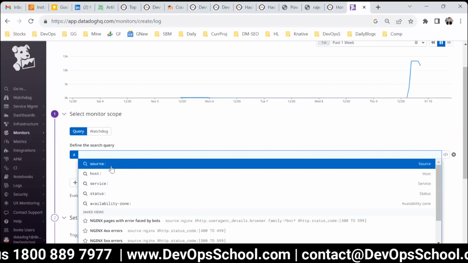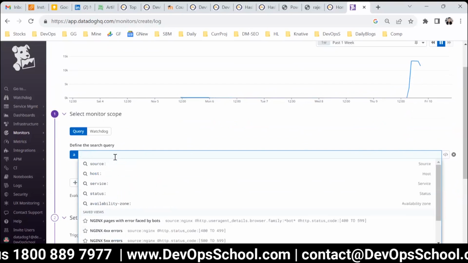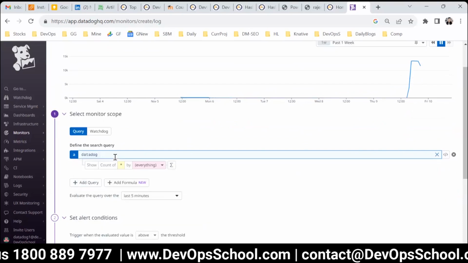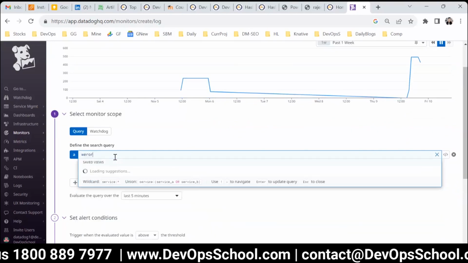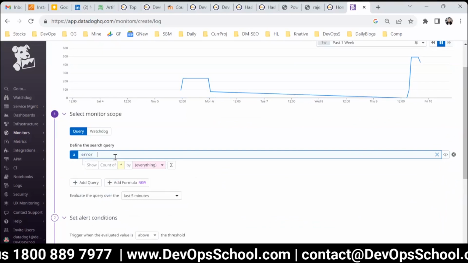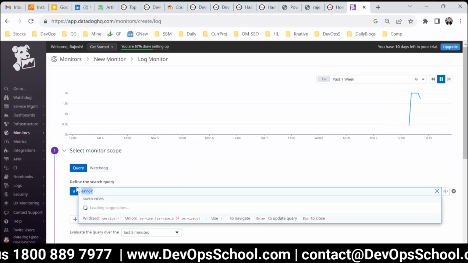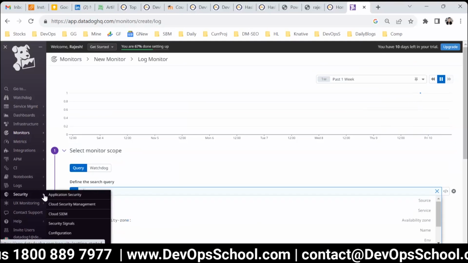Let's say agent, should be agent there, but Datadog, I'll just put it very generic. Typically you will have errors or something. Warning. Let me check the error. Error warning. Only one error is good.